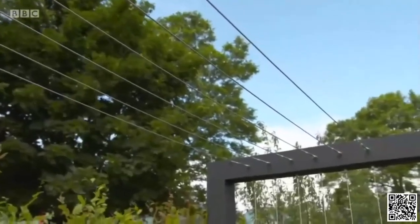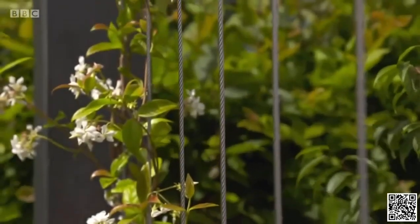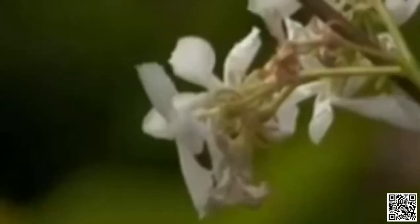One of the hard landscaping structures he's got here is these simple frames. Now, if you put a pergola into a garden, it can get shady, it can feel a little bit oppressive underneath. But these frames do a job of framing the long view, breaking it up, almost framing it so you're drawing the eye through, but they also split it up into a series of rooms. And these frames are also used to fix these yachting cables to grow a climber up, and in this case, Trachelospermum jasminoides. We've seen it many times, but it's a classic. It's clothed to the ground in evergreen foliage, and those beautifully scented flowers are just where you want them, at nose height.